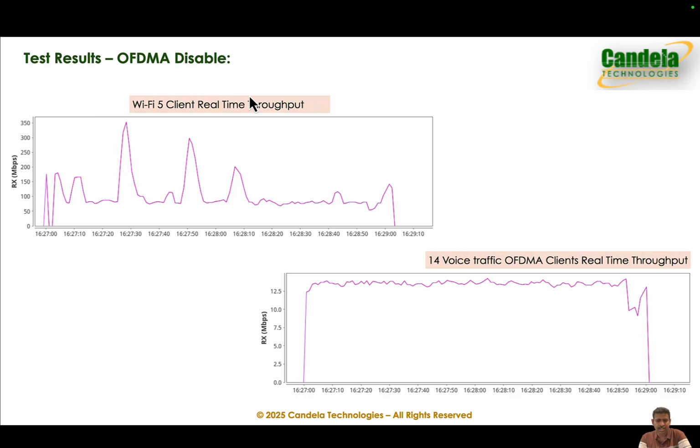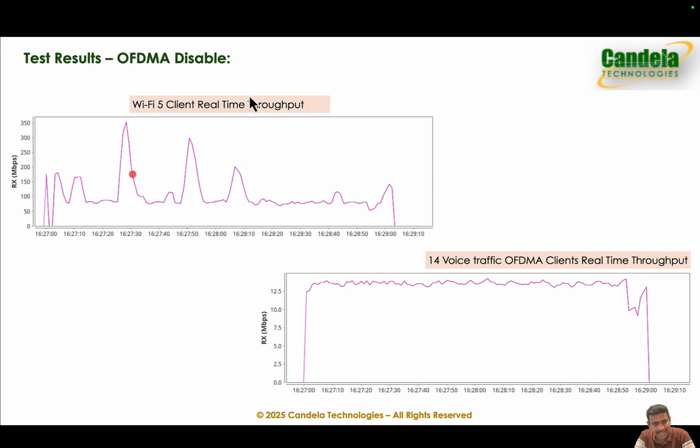On post-processing all the logs from the sniffers, what I could observe is that the OFDMA capable clients are definitely experiencing quite a bit of collisions. Now note that this is all voice access category, right? And as you know, voice access category has aggressive contention window parameters. So they do experience a lot of collisions, and that is causing the rate adaptation on these clients to reduce the rate, and we could actually see that from the sniffer logs.